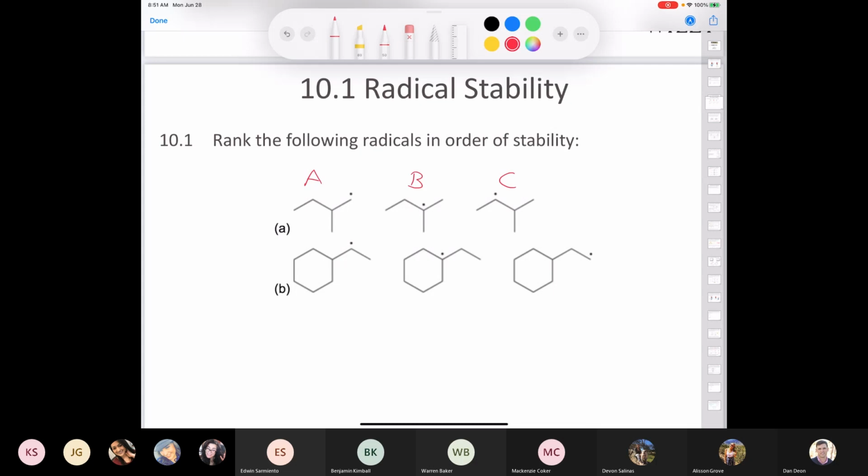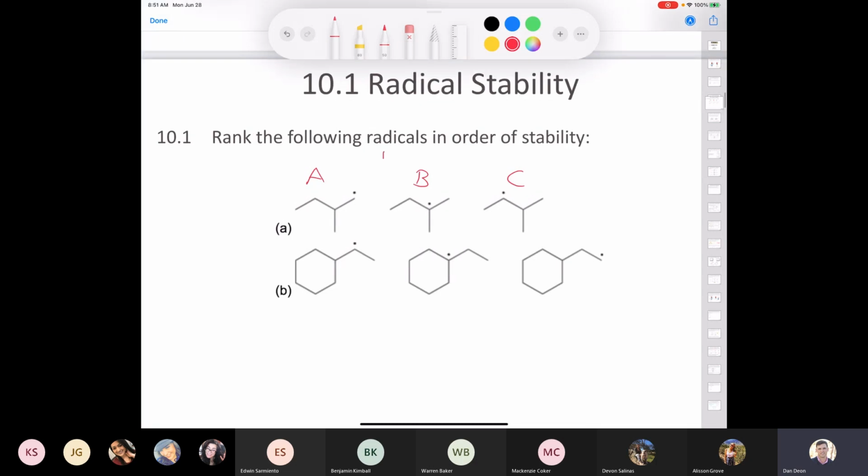Everybody's 100% correct. B is the most stable. And as you could tell, it's not a trick. It's just because it's a tertiary radical. So we'll put here most stable, tertiary. Could anybody tell me which one of these would be the least stable? Absolutely. A is going to be the least stable, and that's because it's primary. And if you hope the whole quiz is questions like that, I'm probably going to ask that. I think that's something that everybody needs to know.